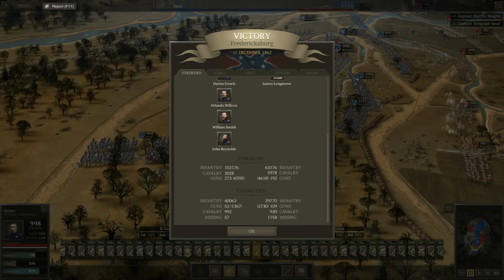It really helps, and obviously the Federals have won today. We did a good job. We held out, but not without losing a whole lot of men. So we did a little bit better than the Union did on the actual Battle of Fredericksburg, but I'm pretty sure we lost way more men than they did. Of course, we have to consider that a good portion of that 40K, in reality, most of them would be wounded, but a great deal of them would be dead.